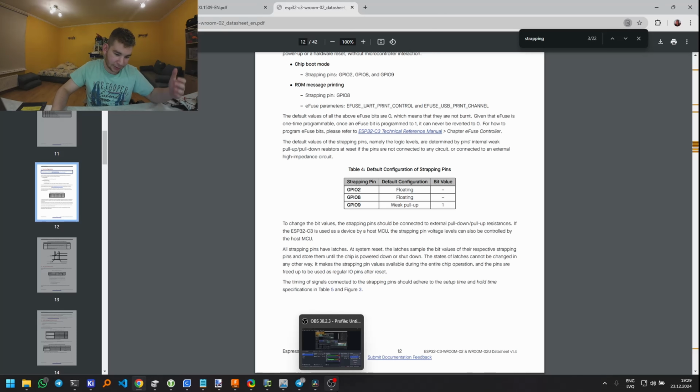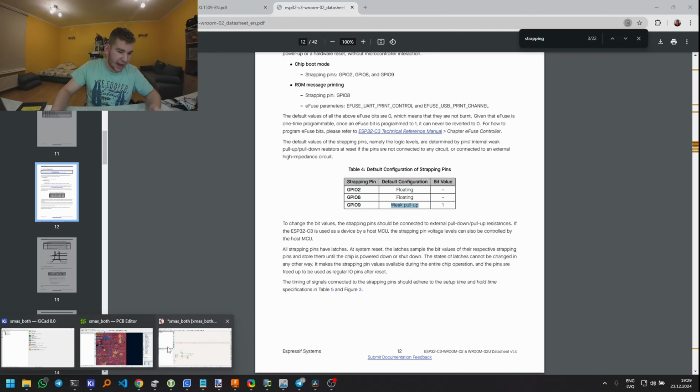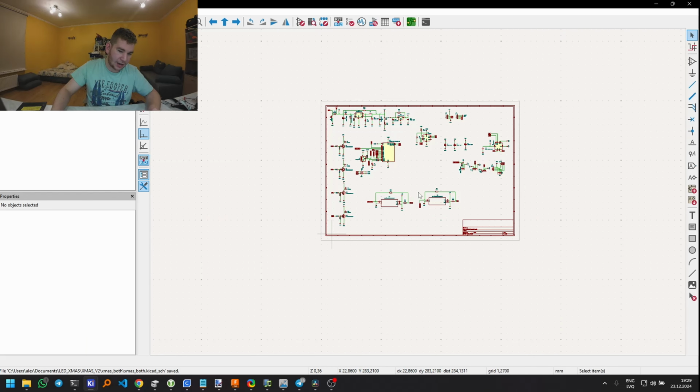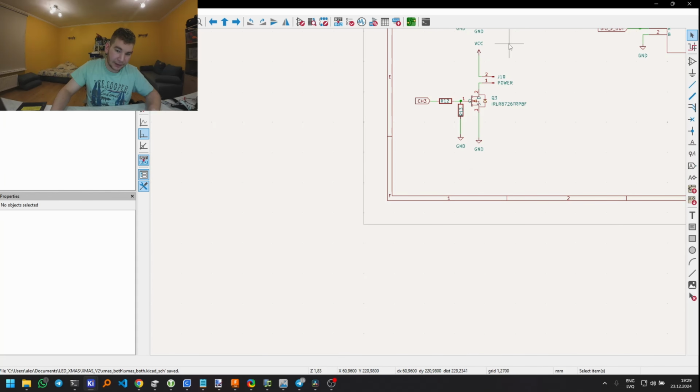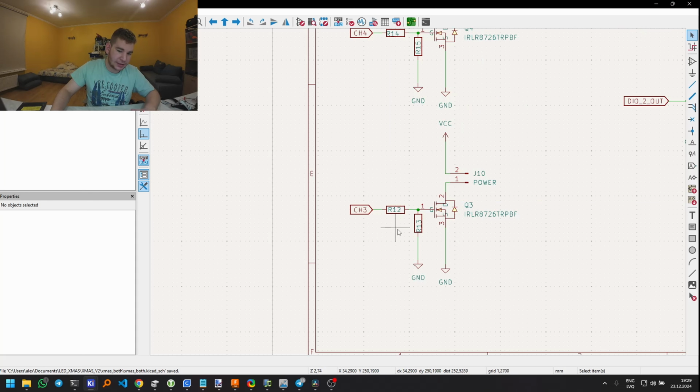So dumbbell counter +1. But that's on GPIO 9, which should have a weak pull-up in terms of booting the microcontroller. So we're going to the keycard to have a look at what we have there. We have channel 3 on it, and we have 2 resistors there, R12 and R13. R13 is connected to the ground, and it brings this weak pull-up to the ground, so the microcontroller doesn't boot.